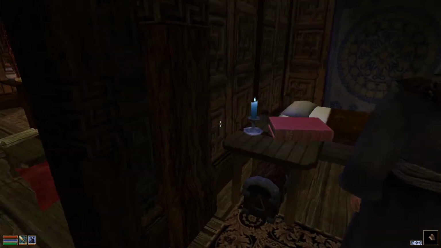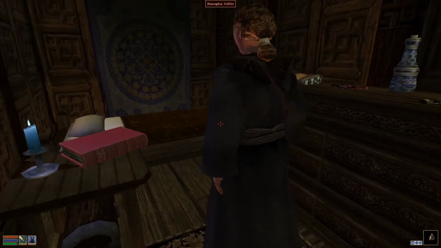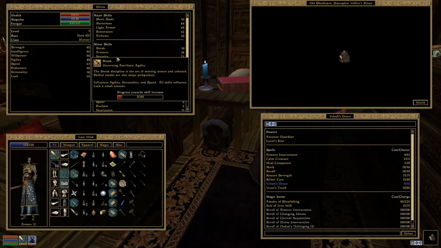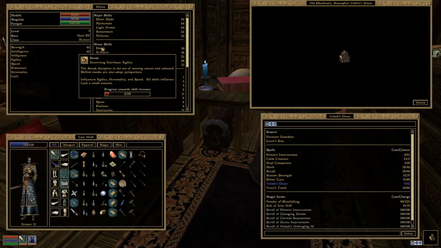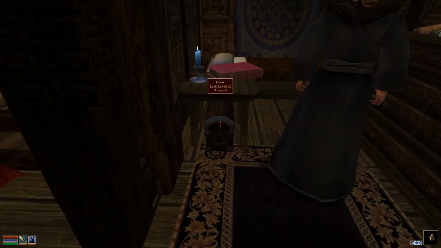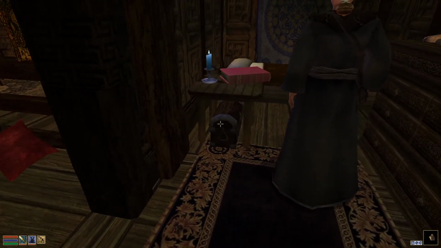What if you... How about... What if you were to... Oh. Well, I'm not sure my sneak is good enough for this. 30 is not good enough. 40 would be good enough. I find 40 to be kind of the magic number for a lot of abilities.